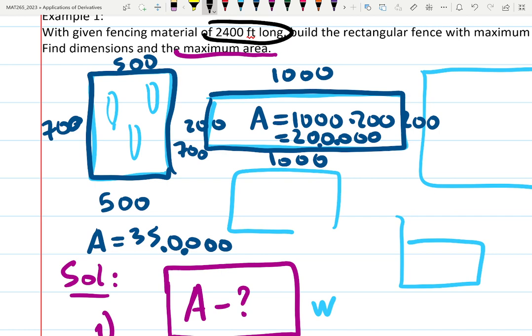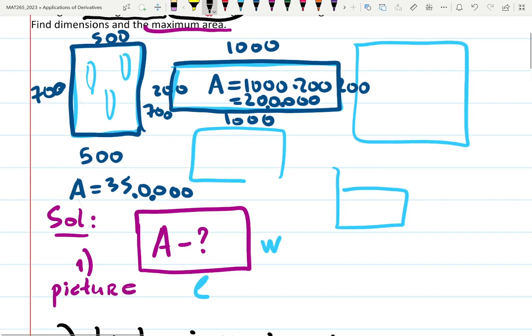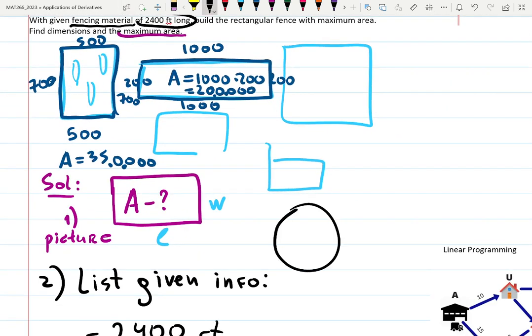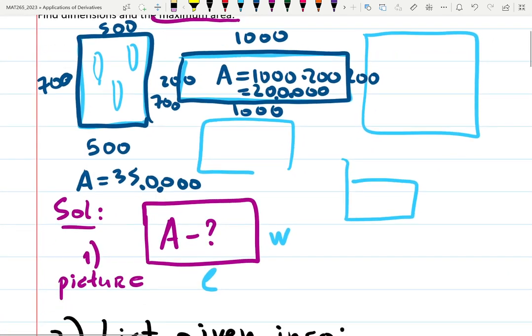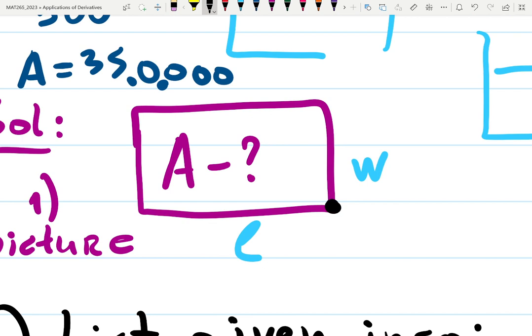Interesting how differently you explain this. So 2400, they say given fencing materials. If they tell me the fence will be a circle, that's not going to be a perimeter anymore, that's going to be circumference. A star, sometimes we need a nice stage for raves. That's going to be literally the size of the fence used for the star. But since it's a rectangle and it's fencing material, this is how I imagine it. You put a pole here, and then you just go and go and go. Choose when to turn. Now you don't have to choose because you already know when to turn. And then complete. So that's the one piece of fencing, right?